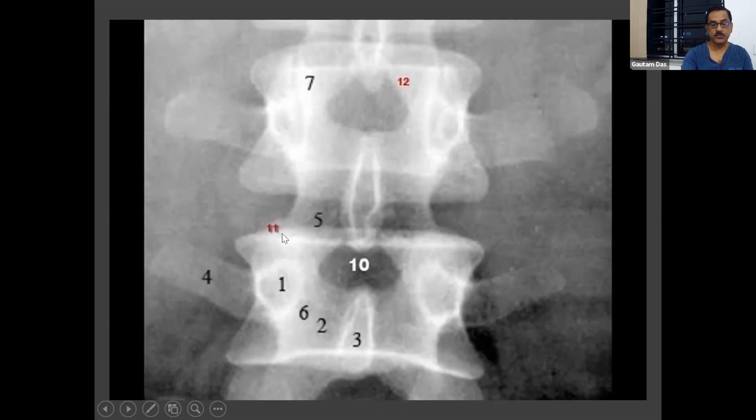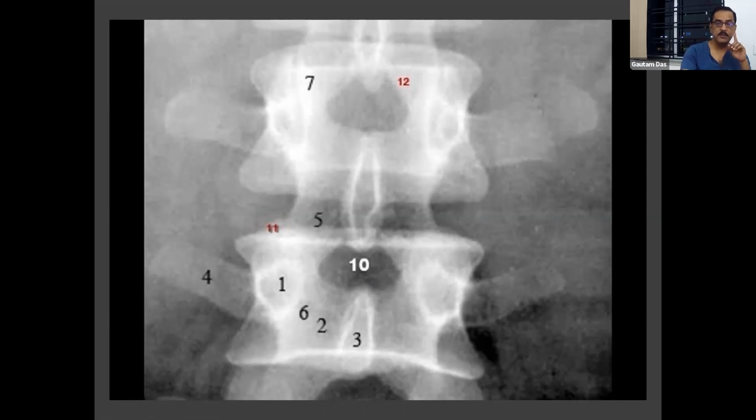So here is a facet joint, very faintly seen, because the facet joint cannot be seen nicely in the AP view. This is your lamina. This black space is the interlaminar space, the target. When you are going into the spinal or epidural, we are basically targeting this. So this is your AP view.